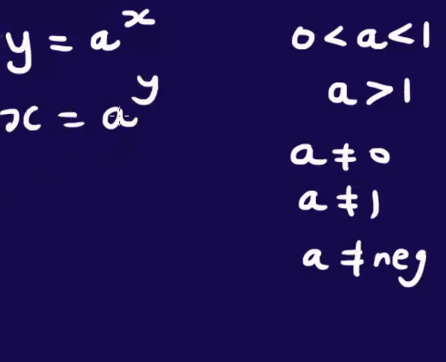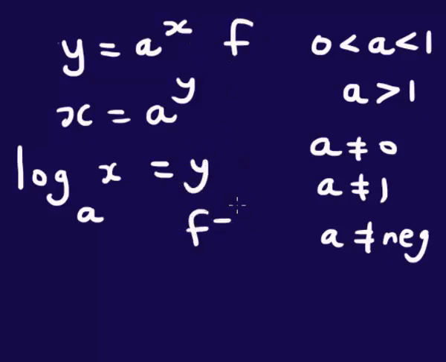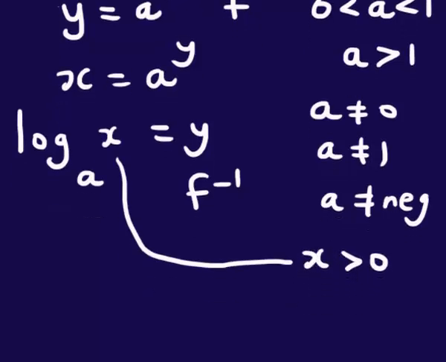And remember, that's a base there. We introduce this by going log x to base a is equal to y. Okay, that's the inverse. So if that is f, that is the inverse. Now, the theory of logs is important. You also have an added condition here, that x is positive. So that's quite important, just to recap from last time.